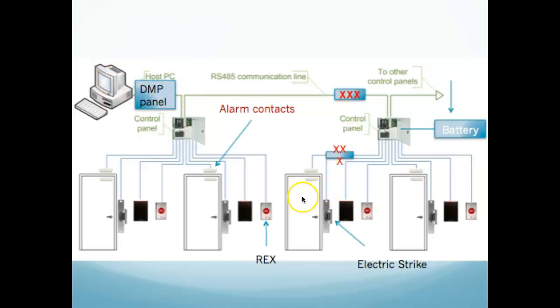No one will ever know it, and I can use a crowbar to open this door and be in and out, and no one would know it. A supervised system, that last bit, will say, hey, I don't have any power coming up this line anymore. It tells you that you've got a problem. So that's basically it for supervision, but it's really important. I want you to remember that, and you will see the word supervision again on a quiz at some point here, so remember that one.